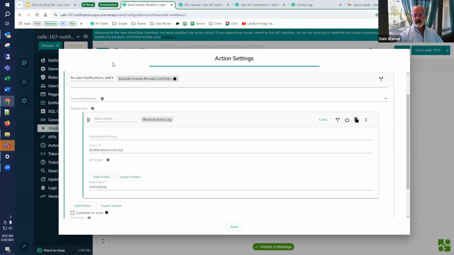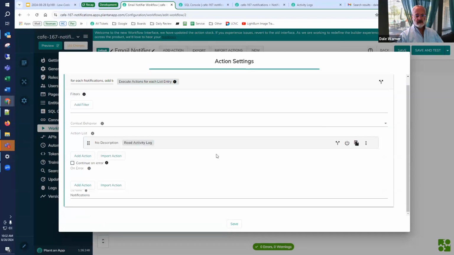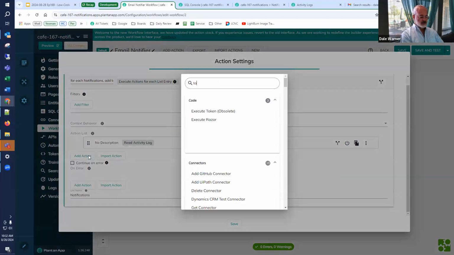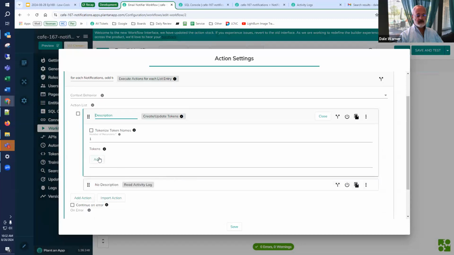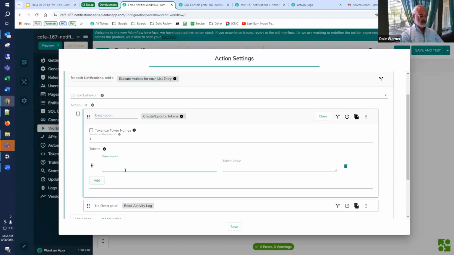Now that we have that, again, we're here in our action list. We're looping through all the notifications. So we're going to do a create update tokens. We're going to update the body to have to, and it's going to start with whatever the body is so far. Remember, we created it as empty, but now we're going to add stuff to it.